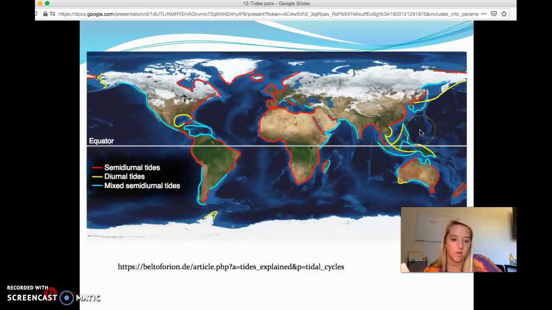And then maybe if you were interested, not so good with my Asian geography, but around in here somewhere is Japan. I'm feeling like it's right around here and it's mixed semidiurnal, but I could be so wrong, so we'll move on to this part of India right here, which I know for sure is India, and that's a semidiurnal tide. The other side, in contrast, is mixed semidiurnal tides.